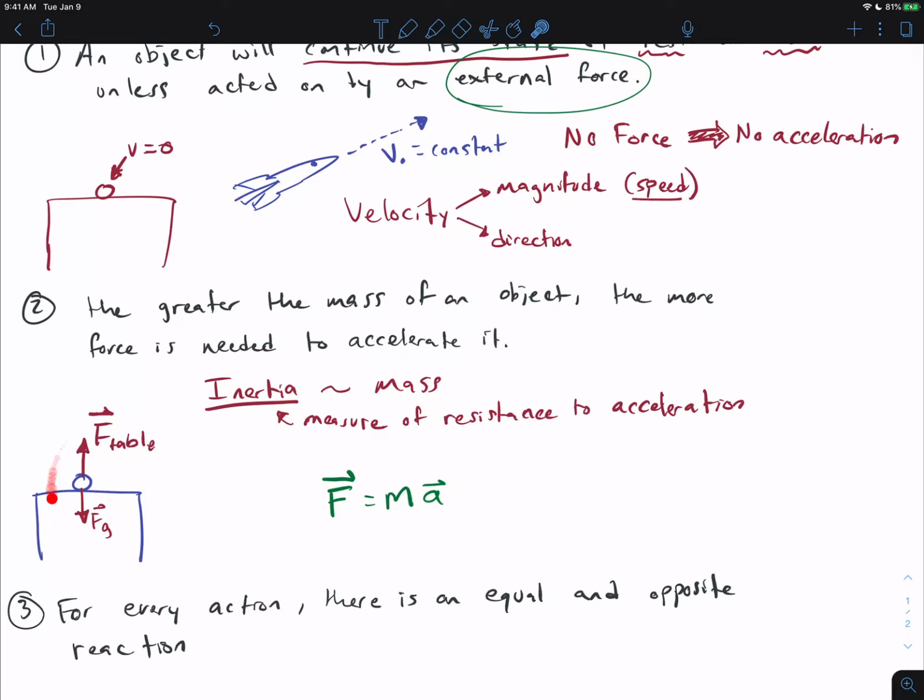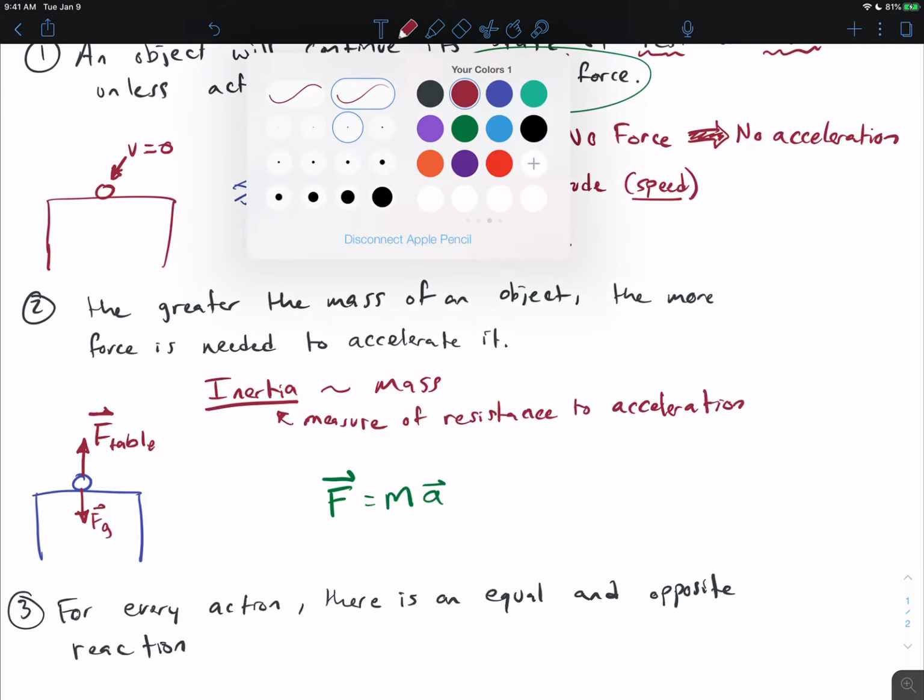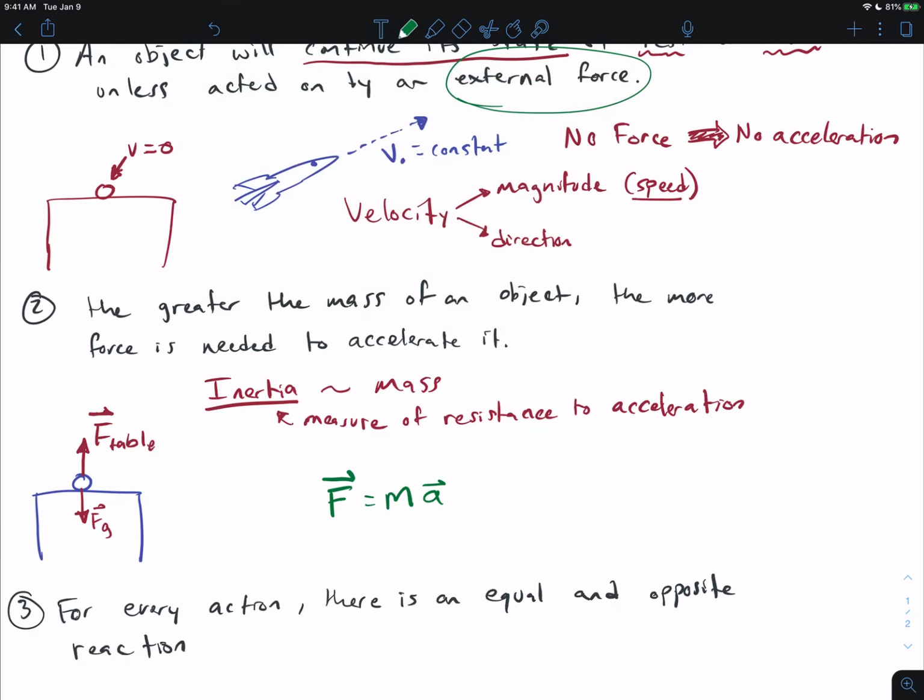And both of these together are canceling each other out. Let's say I have 1 Newton downwards, 1 Newton upwards. These two are canceling each other out so that I don't have any acceleration, okay? So to put this idea into our formula, we're going to need one more little symbol here.